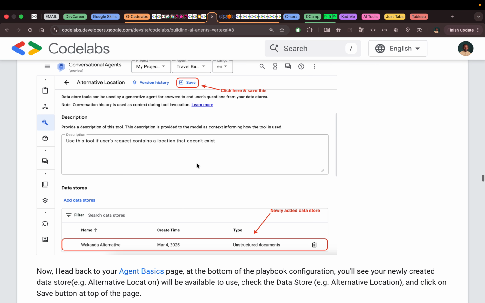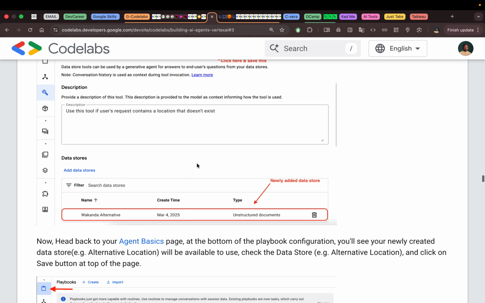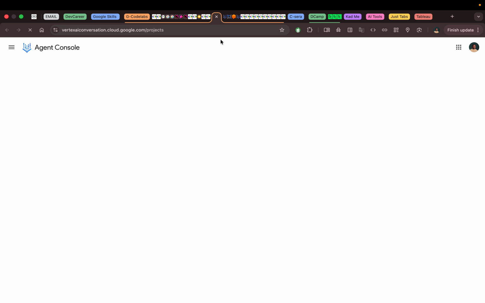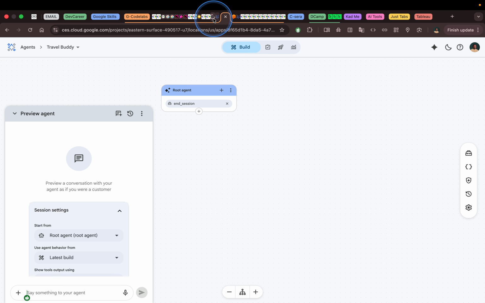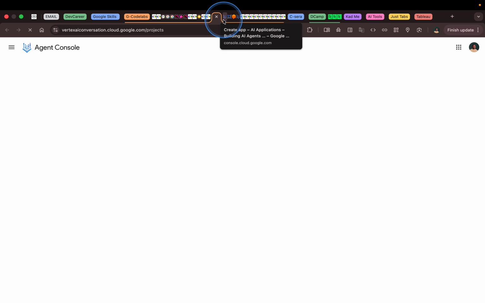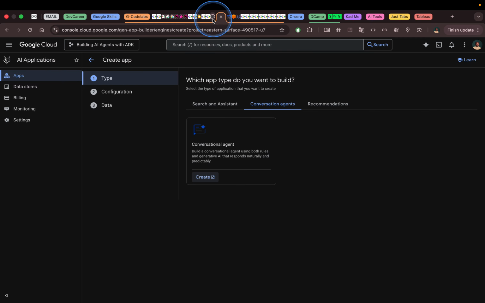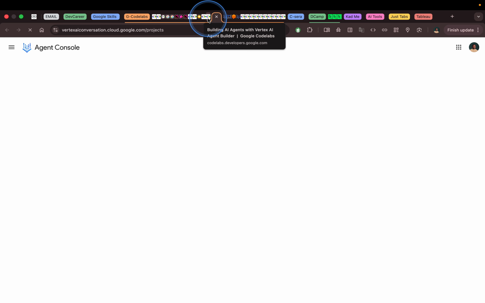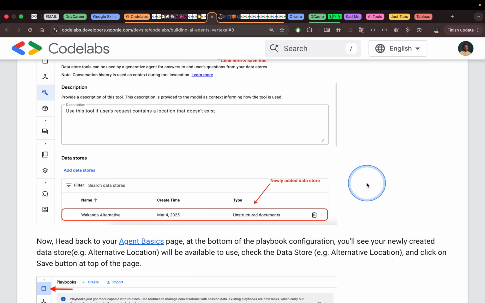I've done grounding. So visually, agent basics page at the bottom of the playbook. What the link says here. Waiting for that to load.